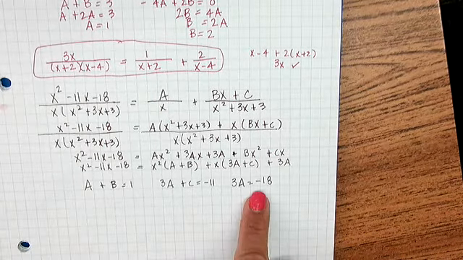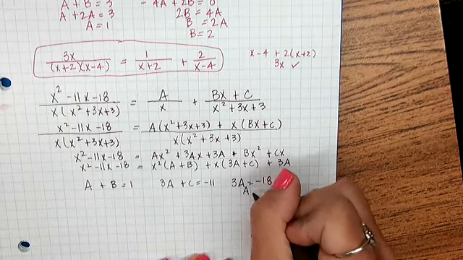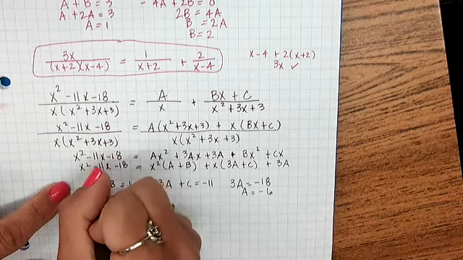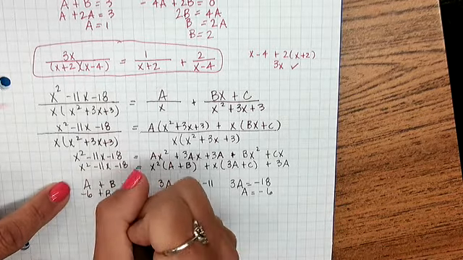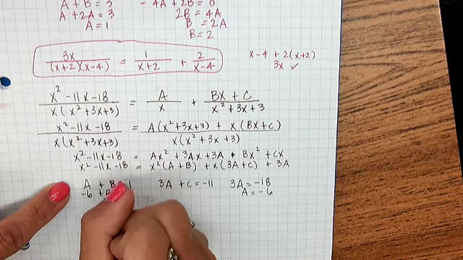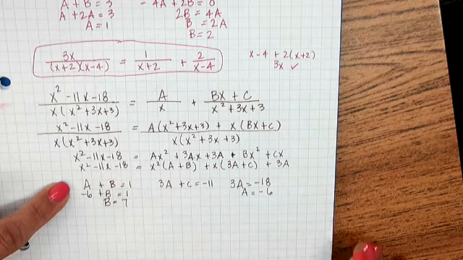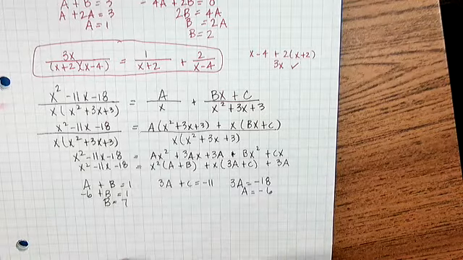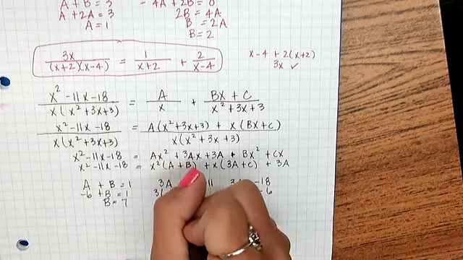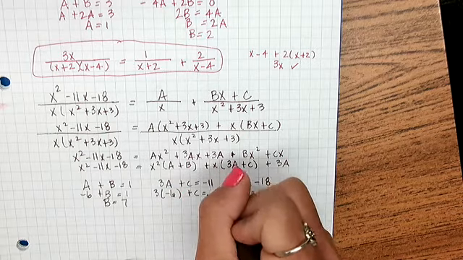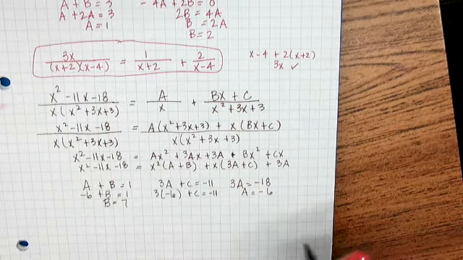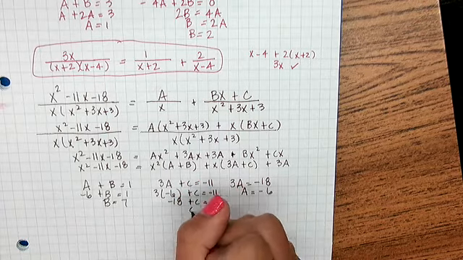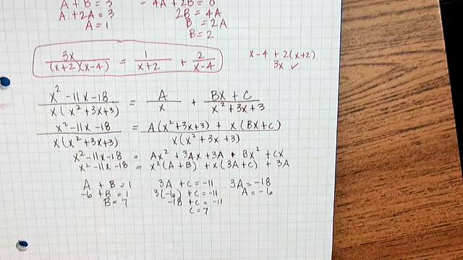Okay, well, we can figure out what a is. A is negative 6. Plug in here. A is negative 6. So you end up with b is 7. A is negative 6. So that's 3 times negative 6 plus c. That's negative 18. Add, you get 7. It is coincidence that b and c are the same.